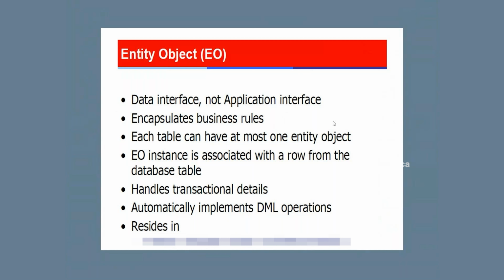Let's say one table has 10 columns. The access to those 10 columns will be directly present in the entity object in the form of setter and getter methods. The framework directly uses those methods to save the data or retrieve the data. The framework will create all the related methods and keep them ready. But if you don't want to allow it to save for some reason, you can disable that.